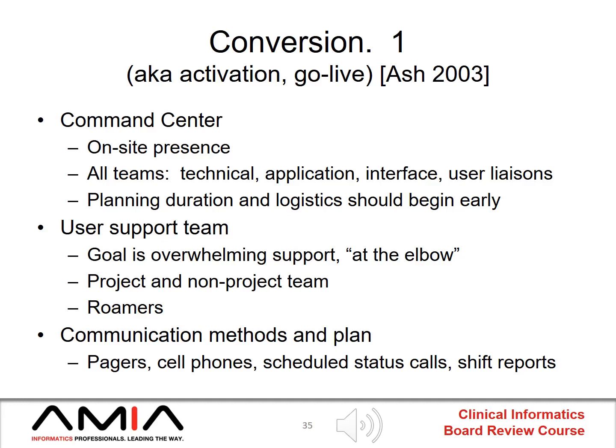Project and non-project team members are used often. There are people hired for this purpose. It's wise to consider trainees, medical students, nursing students, and others to provide some level of support so that you can have as many individuals in the real world as possible. Roamers are people who just move from unit to unit and see if there are common themes, ask if there's anything they can do to help.